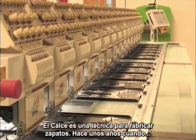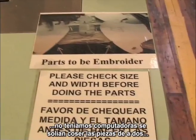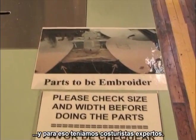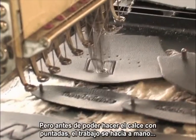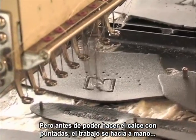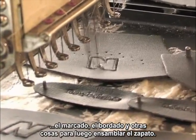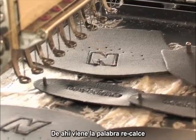Exactly. The prefit is a shoe making technique. Many years ago, when we didn't have computers, the way a shoe was stitched is it used to be fitted. Two parts coming together and very skillful stitchers to put it together. But before being able to stitch it, it used to be pre-fitted, which is you do marking, you do embroidery, you do other things before you can put the shoe together. That's where the name comes from, pre-fit.